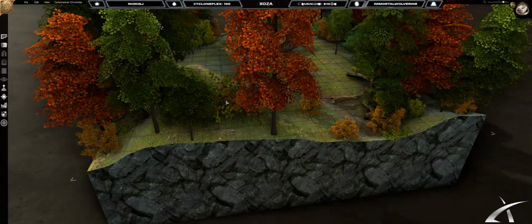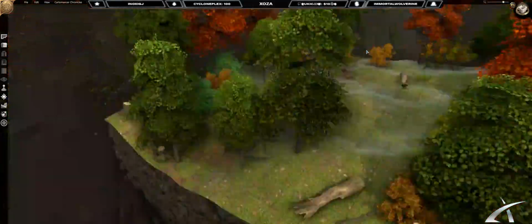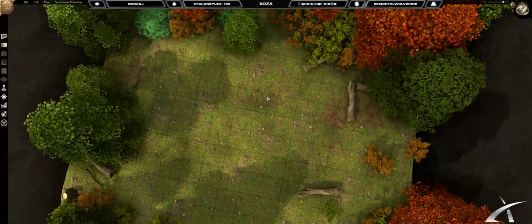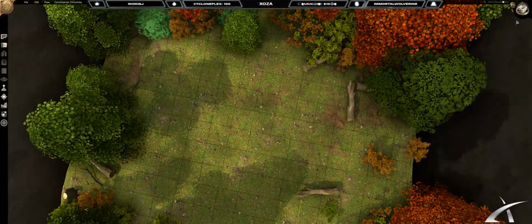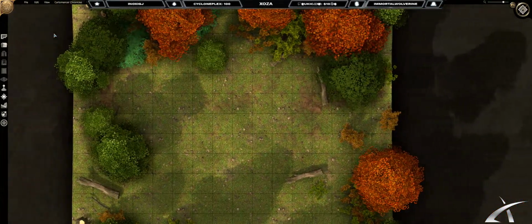So hills don't really matter that much except for the generated type, it's either a hill or mountain. It's important because it changes the shadows, and it changes what the terrain looks like when it's mountainous.